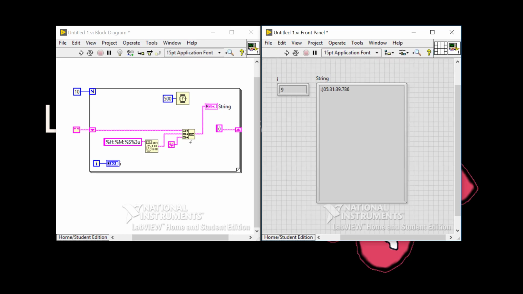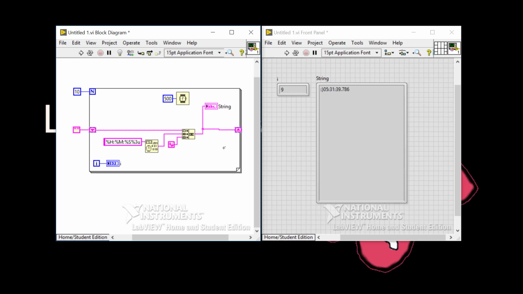Okay, so always put on your quality hat and be on the lookout for shift registers and those arrow icons at the left and right when they're supposed to be there. What I've seen in a lot of incorrect code is regular tunnels that may look like the values being passed from iteration to iteration, but they're really not. So let me show you here. Let me get rid of this.